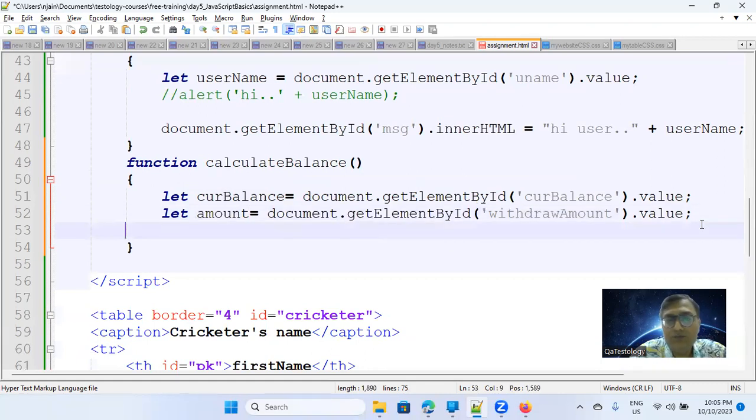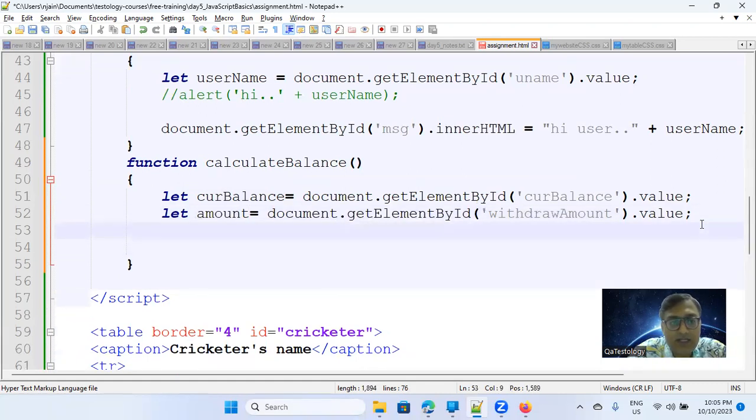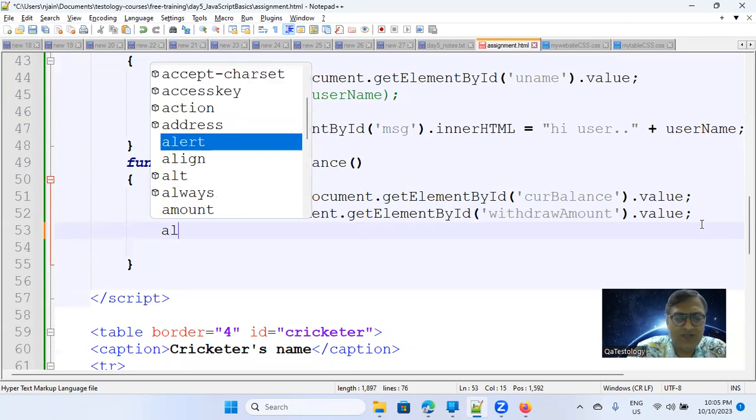Now it's very simple mathematics, but let's print it first so that we will be sure that it's working, right? To print it, you can use console.log or you can just put an alert.